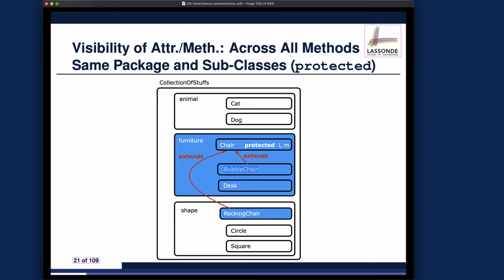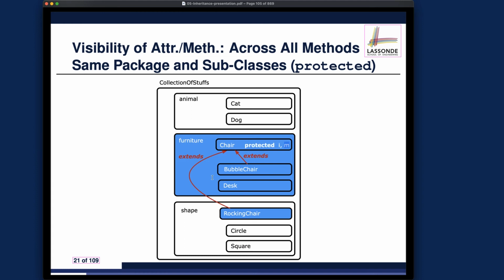Not only that, let's say I have another class that will also extend the chair class, but it's in a different package. It will still be visible. That's about the subclasses. Another point to make: protected is, to some extent, also equivalent to no modifier, because every other class in the package, for example desk, is not really extending from chair. It's not a subclass, but it can still view the protected attributes and methods. However, any other class outside the package residing with chair, for example circle and square, cannot view them. The protected attributes and methods are not visible to them.